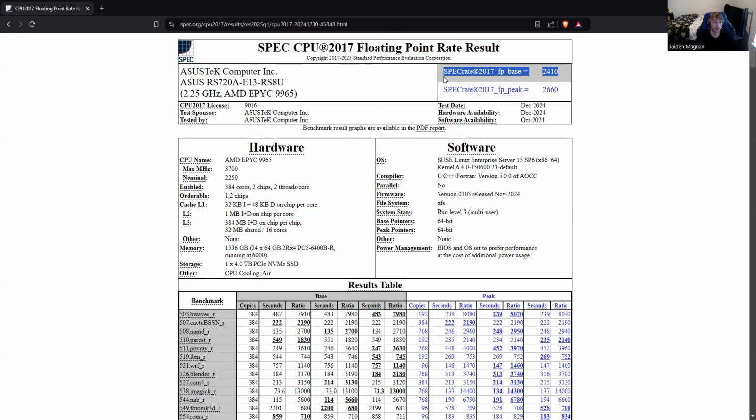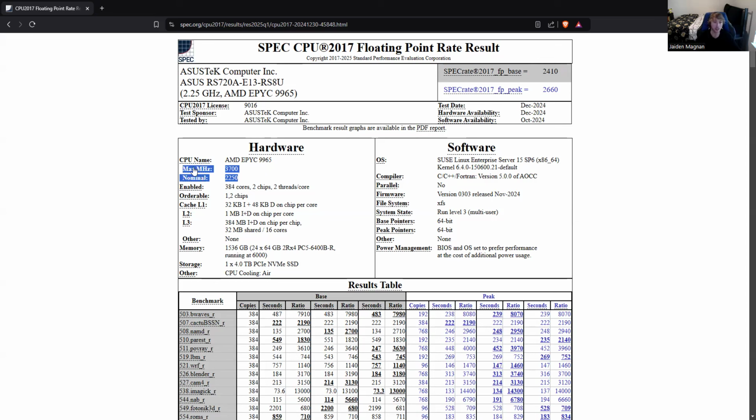And base performance just means you're on the web, on your computer, messaging your friend or something. Peak performance would mean you're overclocking, you're trying to push your CPU to its limits as hard as you can to get super, super good performance. This is the best it can possibly do. And what this number means is again, it's 2,660 times better than the base computer. And it's good if you just get that same wording in your head: that many times better than the base computer.